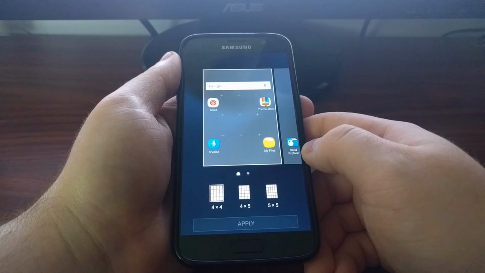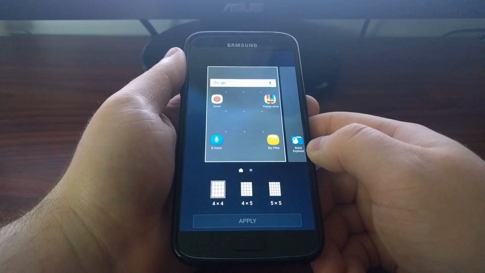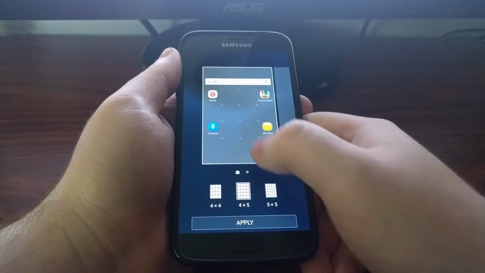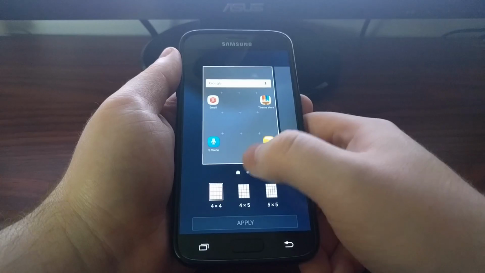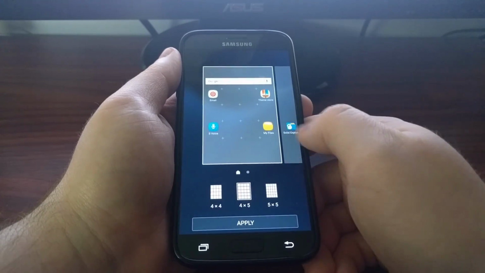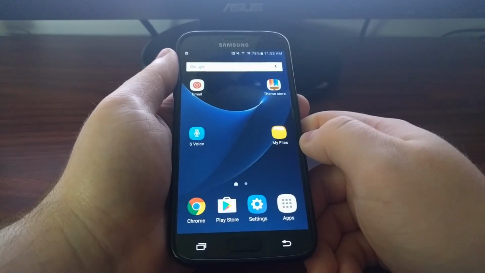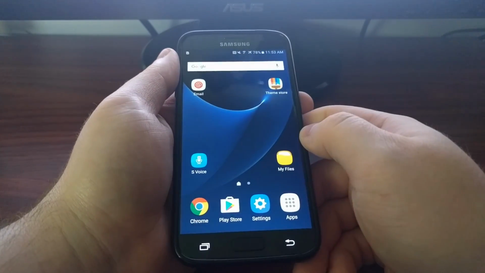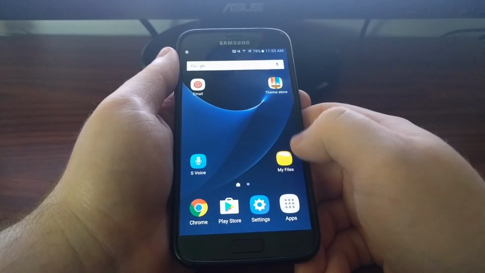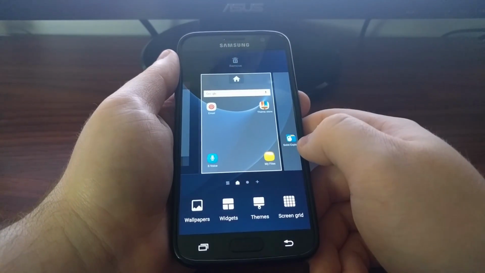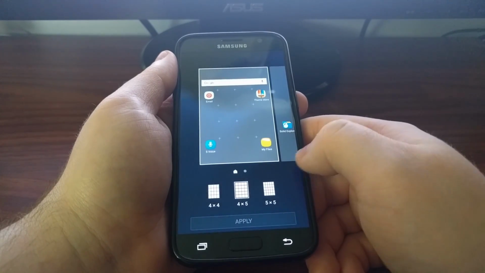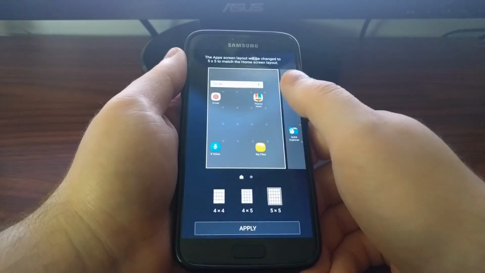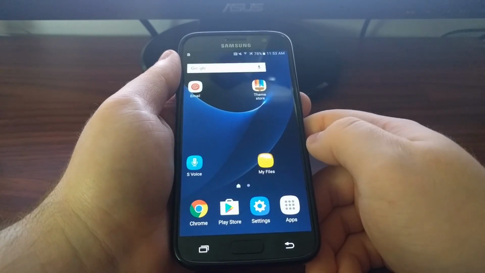See, by default, we have it set at 4x4. We can change this over to 4x5, and as you can see, we get a preview of how that looks right when it's done. So I'll move these back down to the corners so you can actually see icons get a little smaller. And then we have a 5x5 grid size too. That gives us an extra grid on the column.